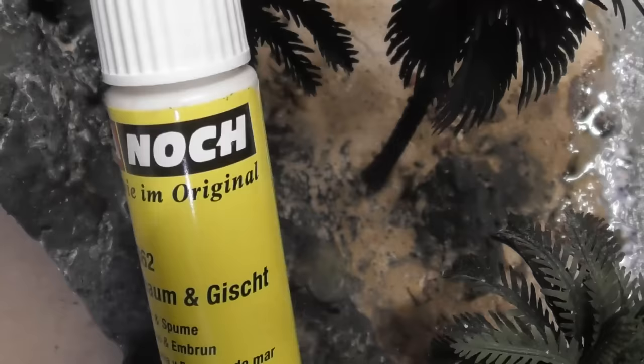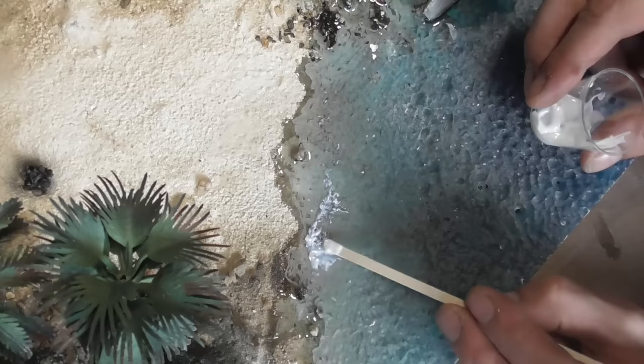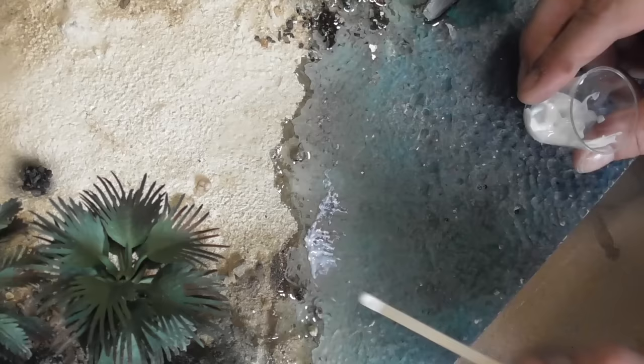I used a combination of a product by a German modelling company called Nock for white water and foam, and a little white ink. I slowly built this up by scraping it onto the model and by pulling it away in the directions of the waves that I wanted to create.